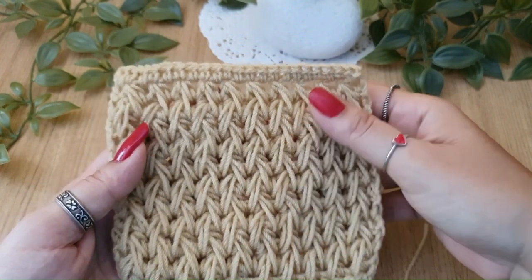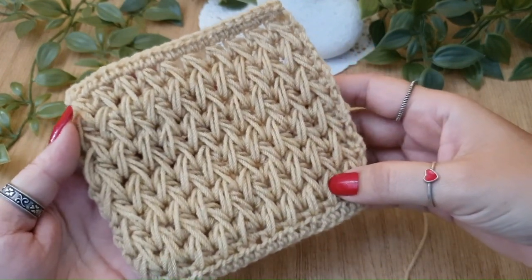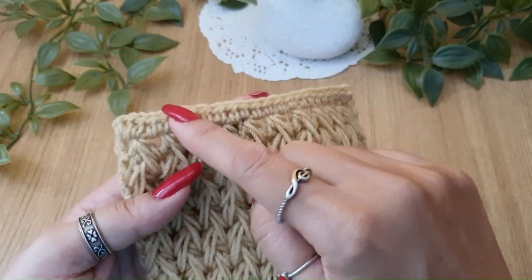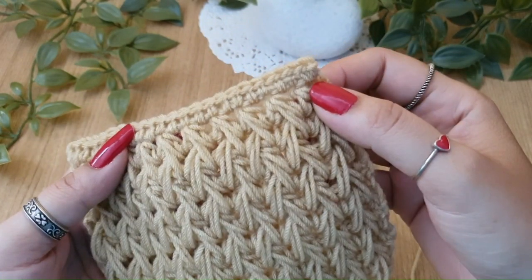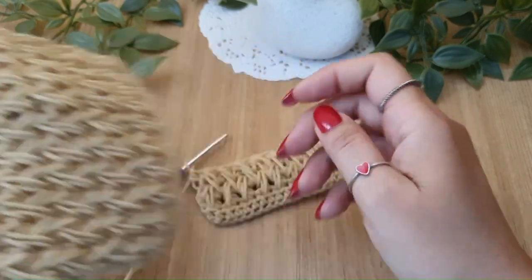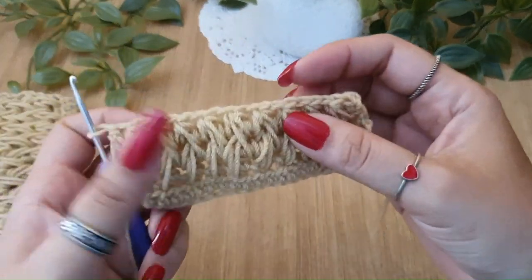I have ended the pattern with a half double crochet row. As you can see that it gives it a nice finished edge. If you want, you can do that, or if you want, you can avoid it. If you are making a stitch sampler, you will obviously start with the other stitch pattern there.